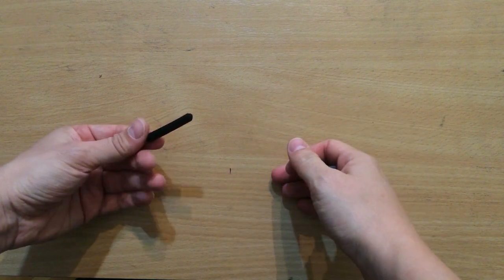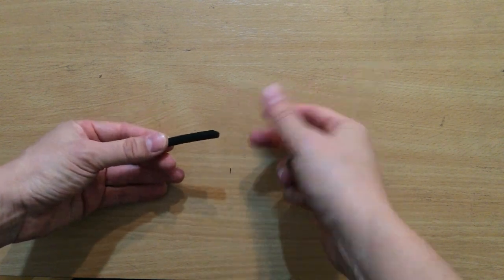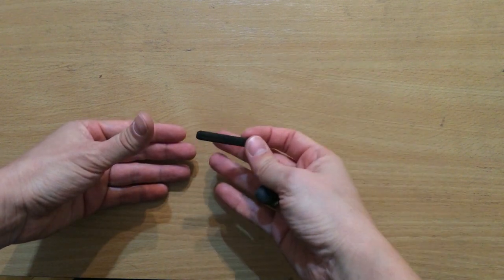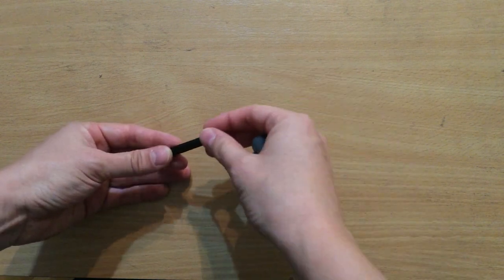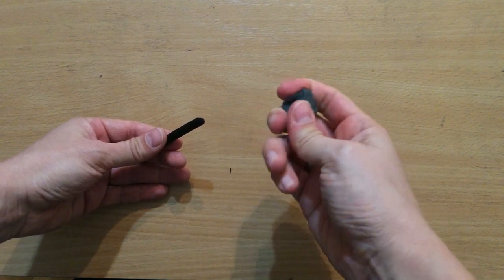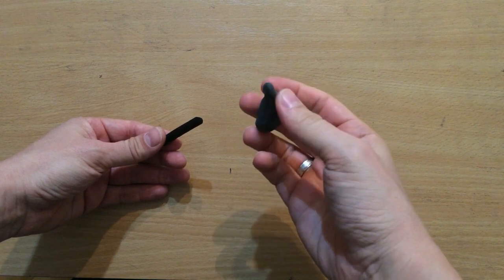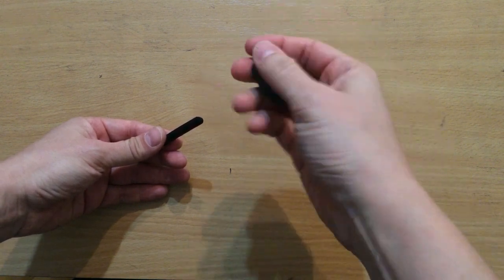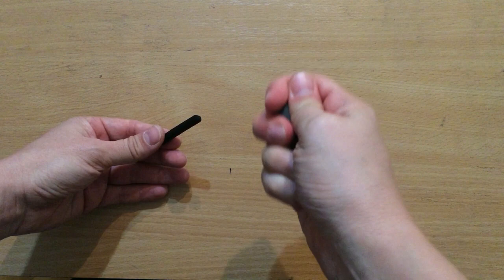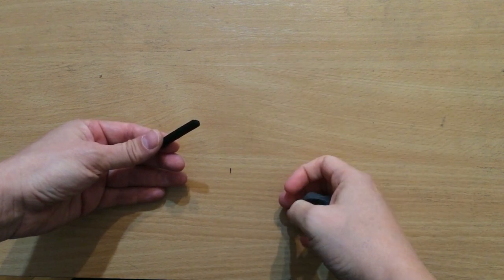There are a couple of things that you need to remember when working with these tools. Vine charcoal is soft natural charcoal that comes in a stick. It's very easily applied and removed — it smudges very easily and it's easy to lift up. The kneaded eraser is perfect for erasing charcoal. You can shape and mold it to any shape you like if you want to lift up larger or erase larger or smaller areas like fine lines or dots. You have to keep molding and reshaping it so that it works properly.